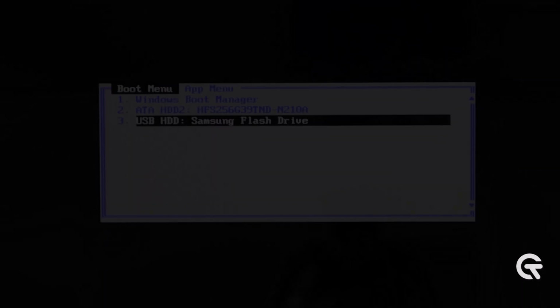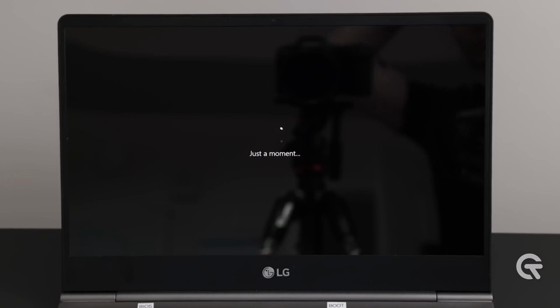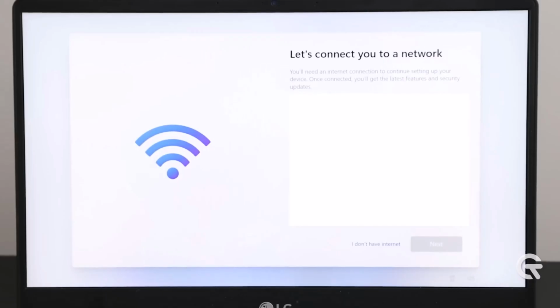Anyway, once you're booting onto that drive, it should just take a while. It'll say getting things ready. And depending again on how fast your drive is, this is going to take anywhere from just a few minutes to like 15 plus minutes when I was doing it off this small thumb drive. And once you get in, it'll take you to the first time setup, just as if you had done a fresh install of Windows, because you basically did.